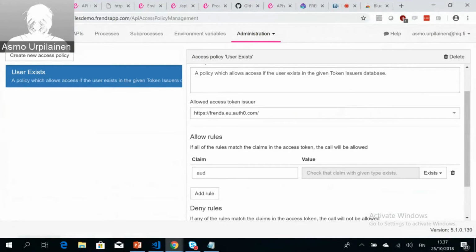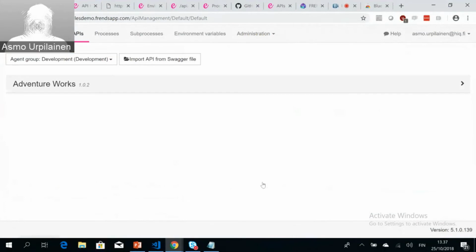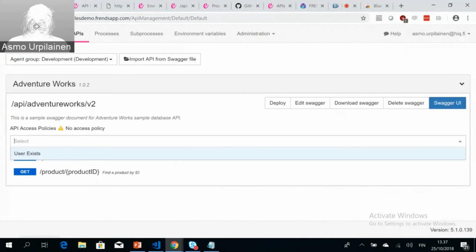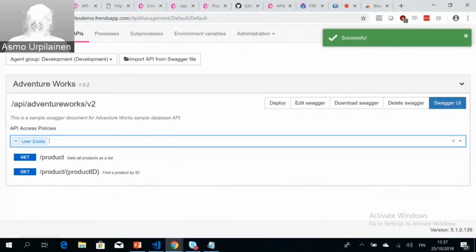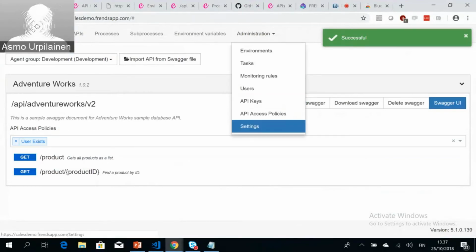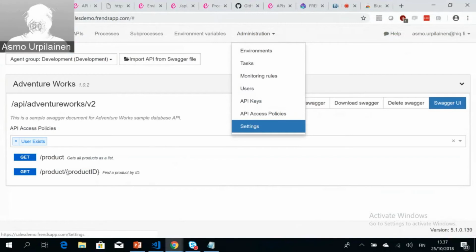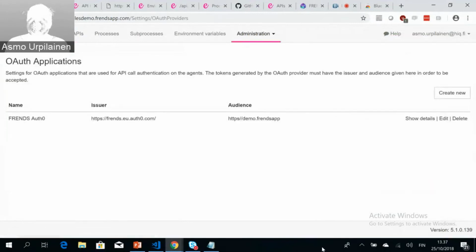These might be things like names, groups, type of subscription, anything that you might think of, and we might create a policy that we can apply to either API endpoints, or just say that in order to access this API altogether, the user must exist inside the identity provider we have configured here.